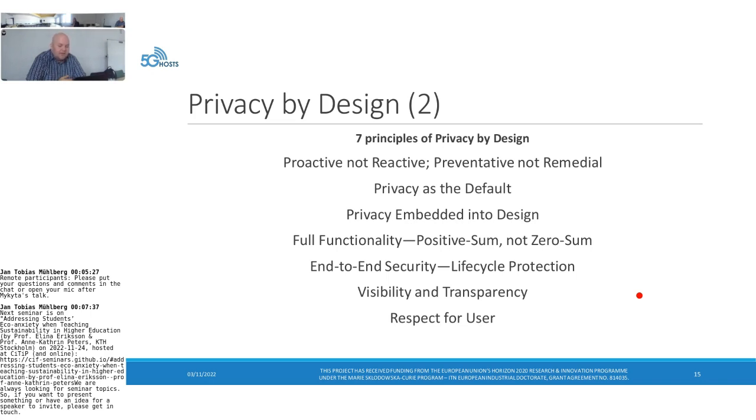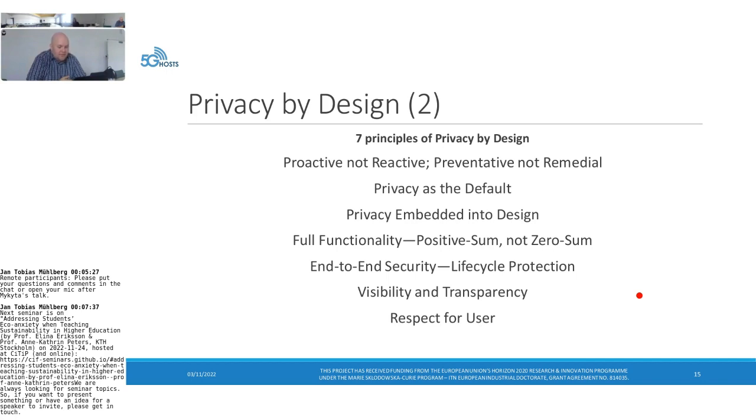Privacy must be embedded into design, so it's not really a tick box you do, it's not one thing you achieve. It is a continuous process, and it has to be embedded into your software design. So with every iteration you make, with every sprint, it all depends on what methodology you follow, but I will use certain concepts from Agile software development. It has to be embedded. It has to follow you everywhere, really. You have to ensure full functionality, positive sum, not zero sum, and you have to ensure end-to-end security.